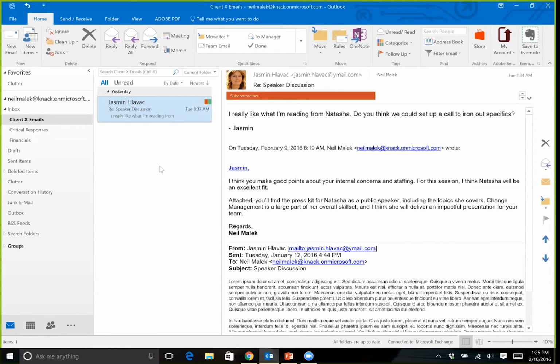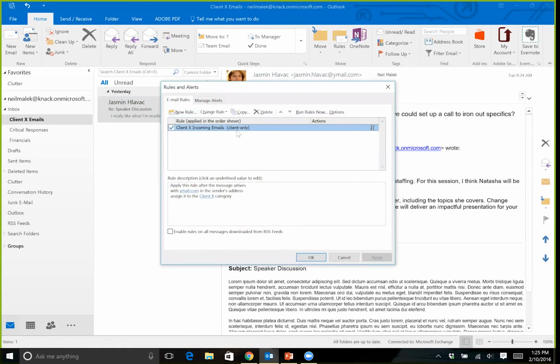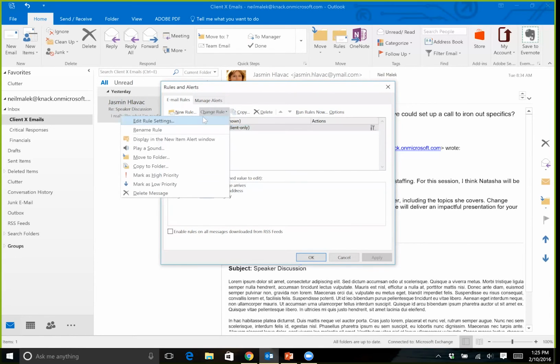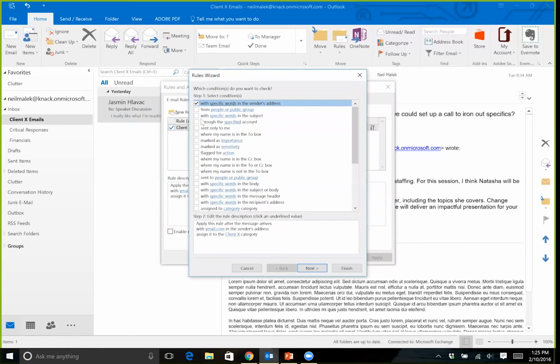I simply go to any folder I want, go to the Rules drop-down menu, and choose Manage Rules and Alerts. And I go back to that same rule that I created earlier, the Client X Incoming Emails rule. And what I'm going to do here is click on Change Rule so that I can open it up. Go to Edit Rule Settings. So I have opened up my rule, and I'm not going to change anything about this.